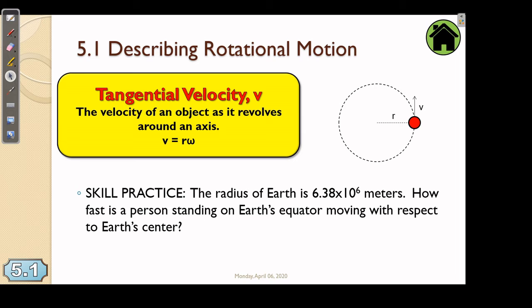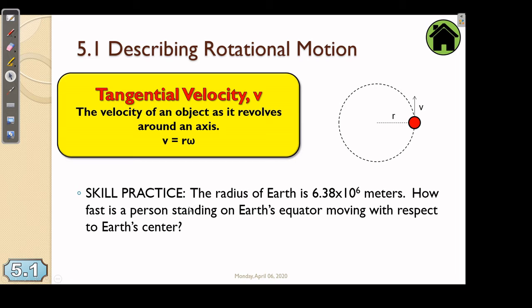Tangential velocity is just the velocity of an object moving in a circular path. If you imagine, say, a bucket tied to a rope, and the bucket's being swung around in a circular path, if the rope were to suddenly break, the tangential velocity is the velocity that the bucket would fly off in a straight line after the rope broke. The tangential velocity is equal to the radial velocity, remember in radians per second, multiplied by the radius of rotation.